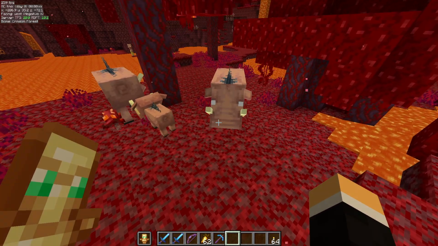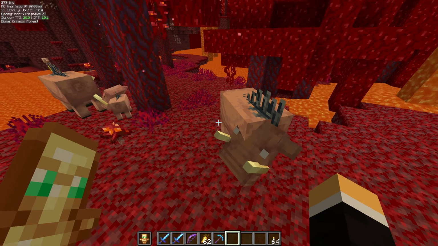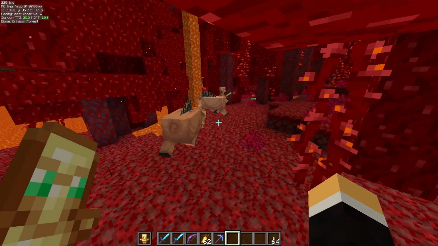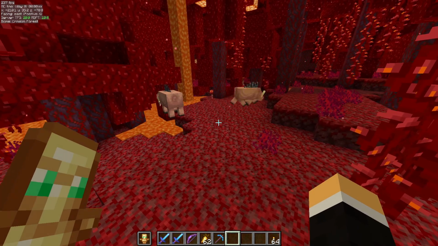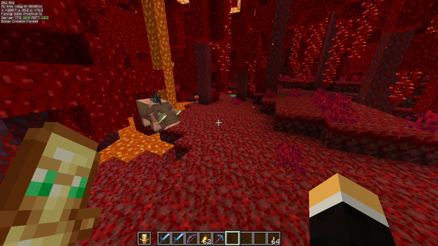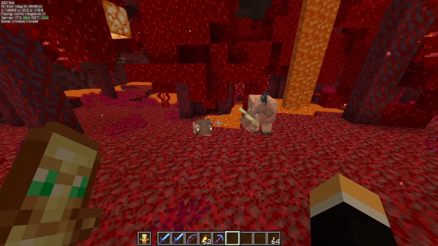Now, babies when killed drop nothing but XP. The adults when they're killed drop 2 to 4 pork chops, up to 7 if you have Looting 3. And they also may or may not drop leather, but they can drop up to 4 if you have Looting 3. And they also drop 5 XP on Java and 1 to 3 on Bedrock.